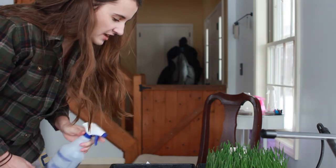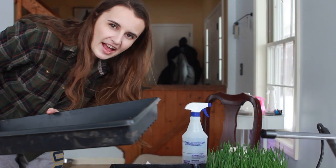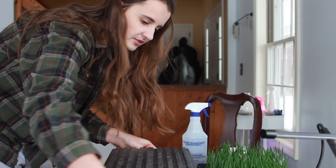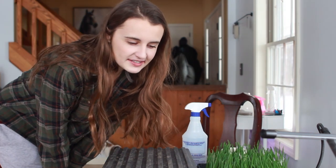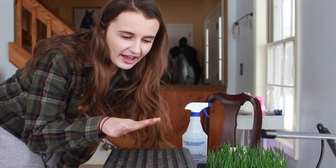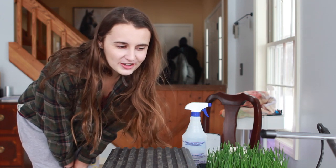And this next step might be a little surprising — it definitely was surprising for me. What I'm going to do is use one of these same flats as a blackout dome by turning it upside down and over the seedlings. What this blackout dome does is support germination without having to add another small layer of soil on top of the seeds. It's going to allow the seeds to germinate well, and then in a couple of days I'll check it, and if the seeds are germinated, I'll go ahead and remove the blackout dome. I'll show you what it looks like a few days later once the seeds are germinated.